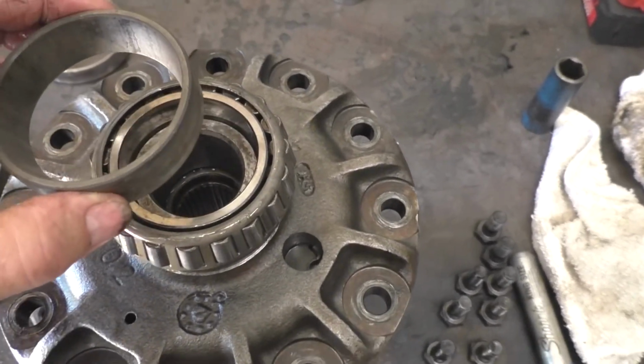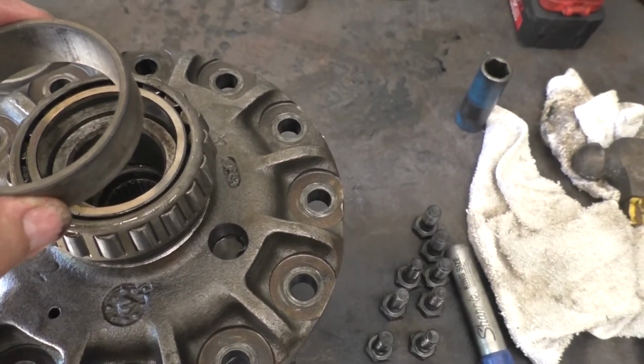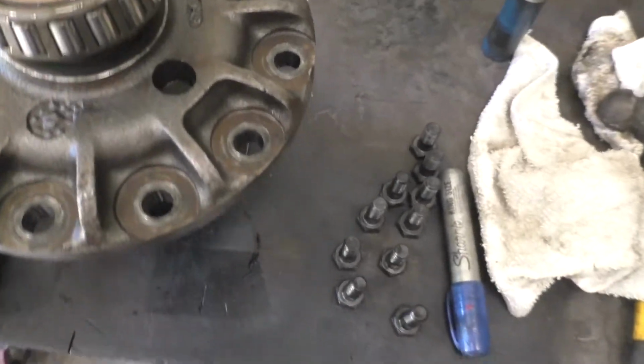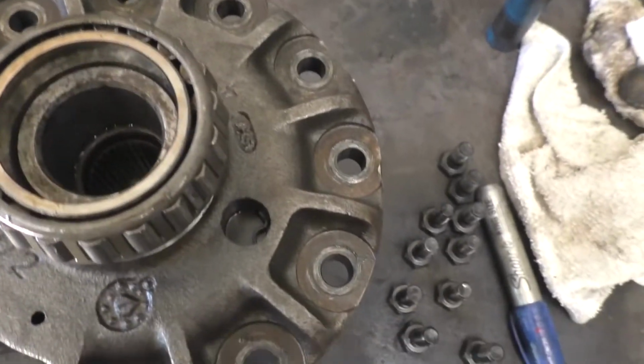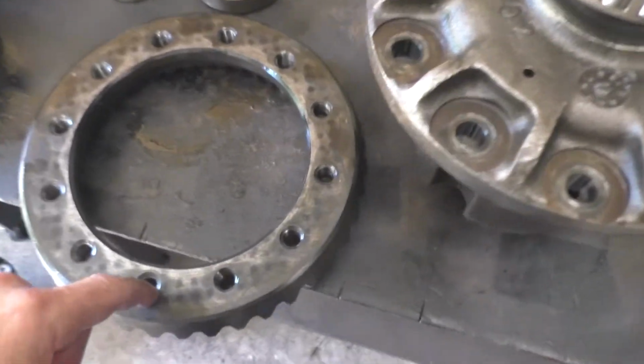Now the high-tech guys use a press, but by the time you set up the press, I can have these tapped on. So I'm going to do that. Then I'll also put the ring gear on.